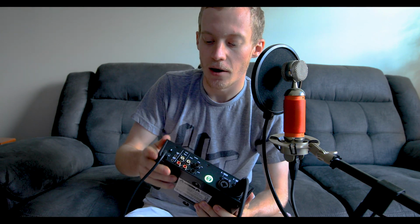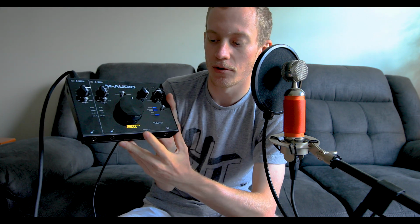You can see down in the corner, you have the lock. You also have the USB to USB-C, which just elevates the sound of these Crystal preamps as well as the speed of that round trip latency. The phantom power will be directly on the front at the bottom, which you will need for something like a compressor microphone like this. And you see that you have the headphone jack right down here at the bottom.